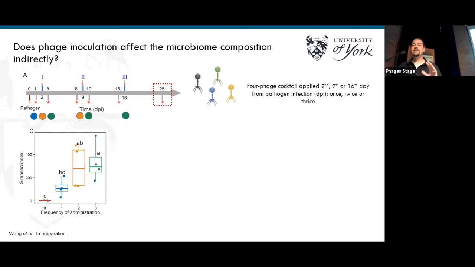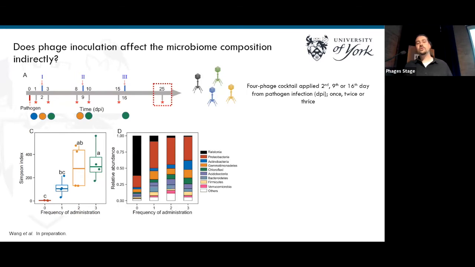In the same experiment, we just took the 25-day sample point, and this is showing the diversity of the bacterial communities. What we see is that there's an increase in the diversity with the frequency of phage administration. And we can also go down and look at the changes in phyla abundances. What we nicely see is that in black you see Ralstonia 16S rRNA sequences, and you can see that they're actually going down quite nicely with the frequency of administration. And interestingly, you also see changes in the proportion of other bacterial taxa as well. So when you take out this Ralstonia, you are probably vacating niche space.